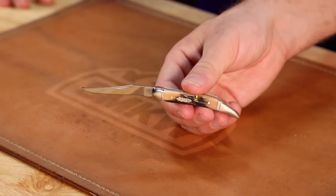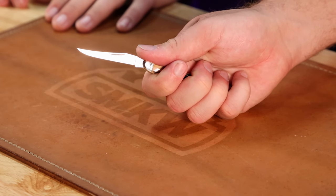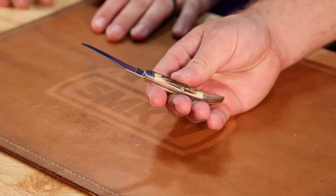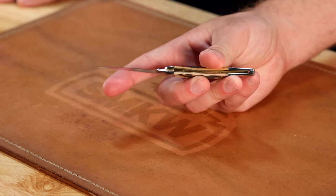But even at the full retail of $74.99, that's still a really good deal because those genuine stag handles from Case are something that you don't run across very often. I like it. It's one of those knives that's a good Sunday knife. That's a good carry around. It's not going to offend people.